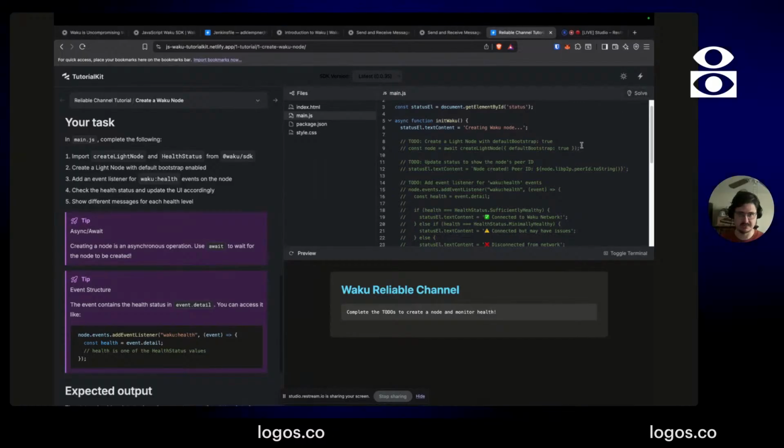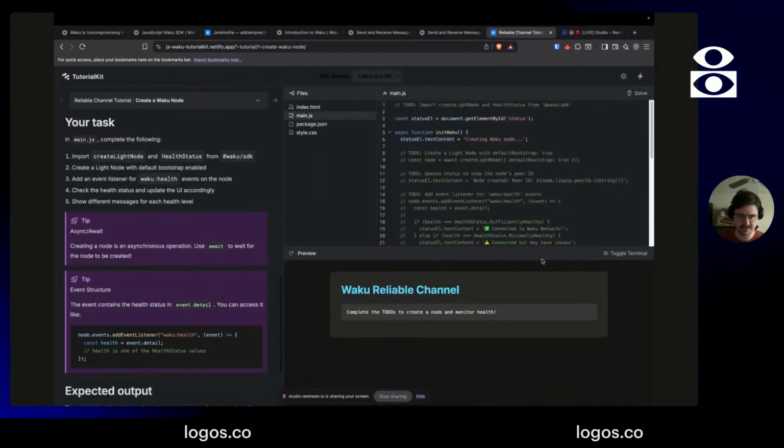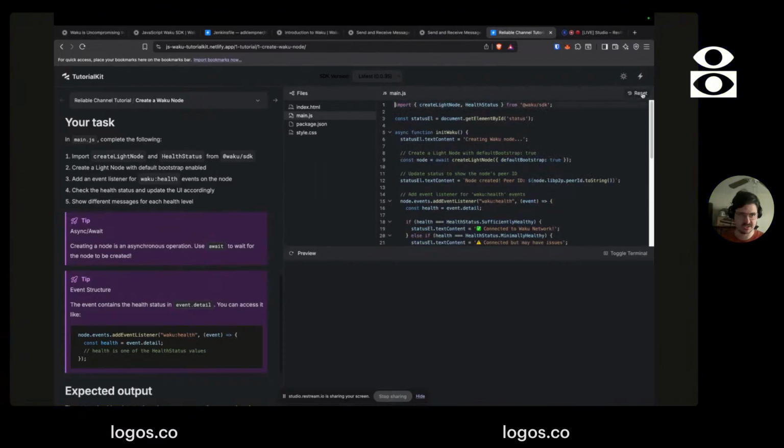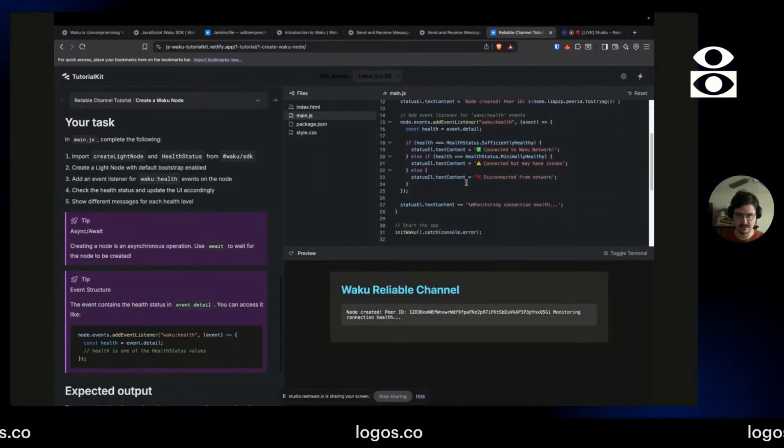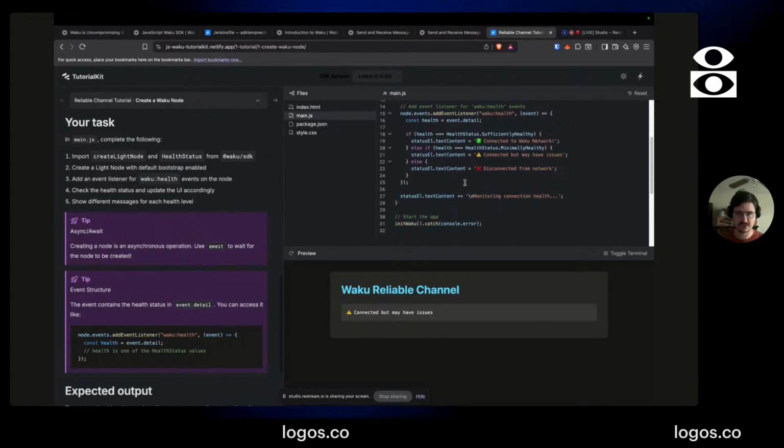Or if they don't want to do that, they just want to see it, or you're giving a presentation, you just hit solve and it will preload the quote unquote solution.